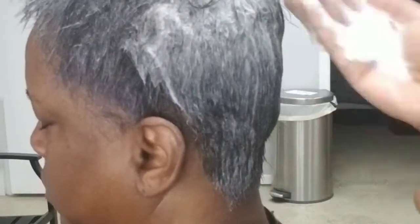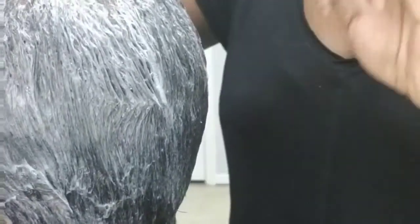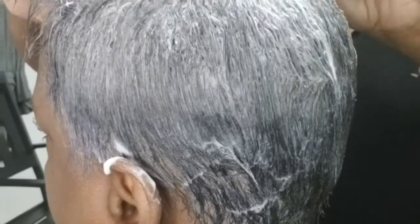So here, we had just relaxed her sides and back, and we did a titanium demi-permanent on her hair to help bring her natural gray back to life, and also to help cancel out some of those yellow tones that she was starting to pick up. But anyways, we're just doing some quick molding.